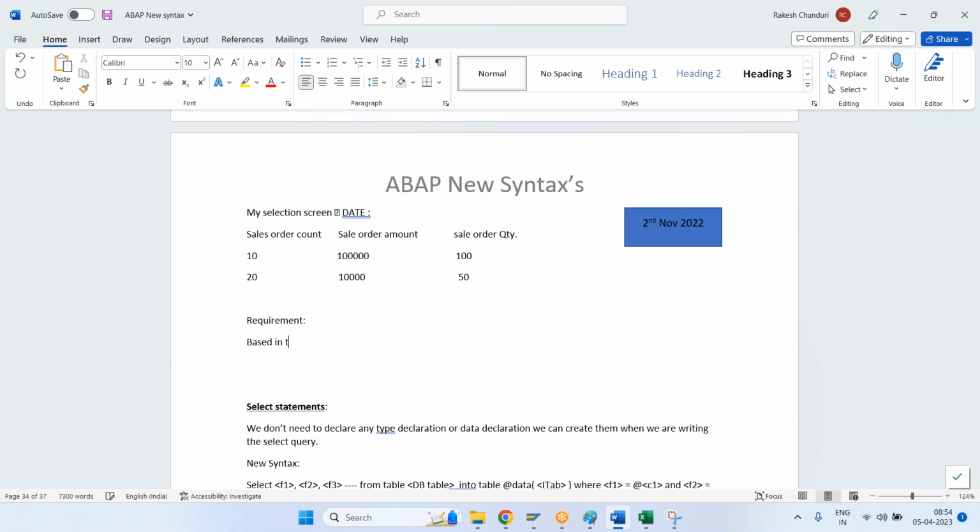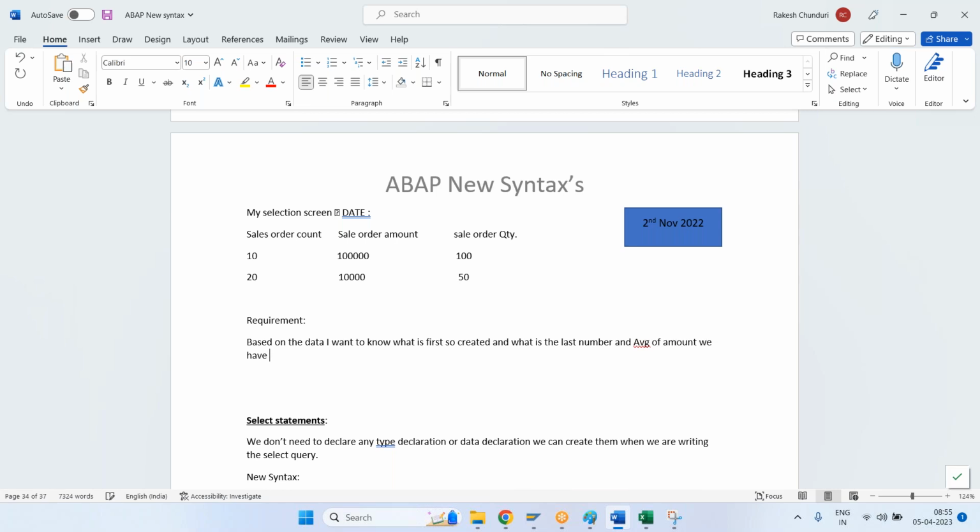Based on the date, I want to know what is the first sales order created, and what is the last sales order number. What is the first sales order number and what is the last sales order number, and what is the average of amount we have sold on that particular day.